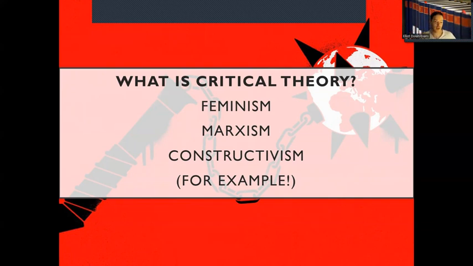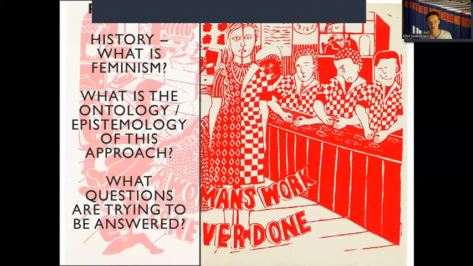And we're always going to go back to what's the ontology, what's the epistemology, because these are the important things to understand the building blocks of these critical theories, which will help you transfer your knowledge to other ones. So let's start with feminism. Just like many critical theories, there's not just one school of feminism. I'm going to try to touch on as many of these as I can. But the article I have for the third reading this week, the required reading, gives you a really nice brief overview of the history of feminism.